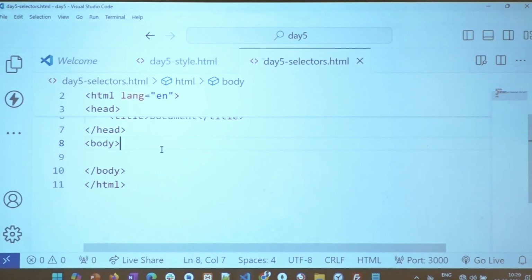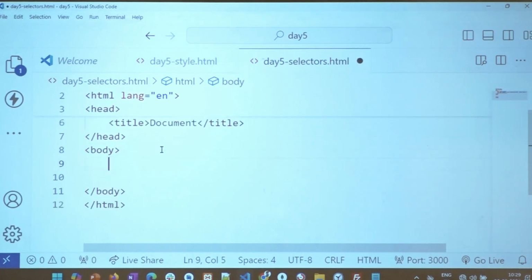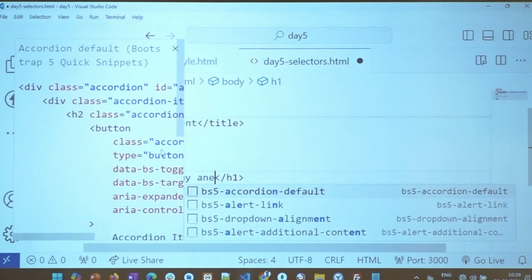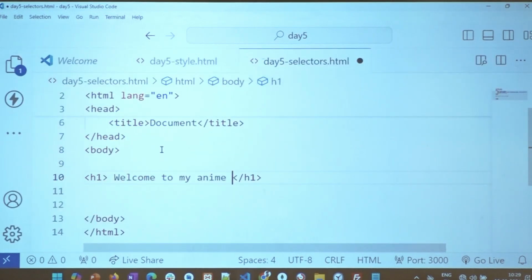We have about 15 minutes or so I think time before we start exercises. So, I would like your focus and then I need you to be a little bit fast, okay. So, I have an H1 tag and I say welcome to my anime world. Did I get the spelling right? ANIME, okay. There, right.